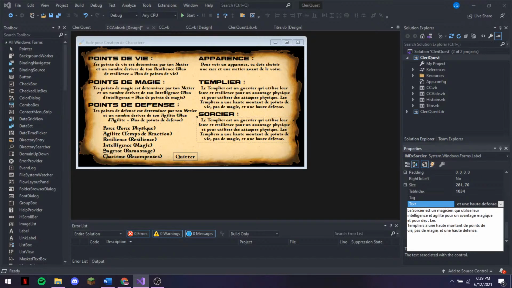I forget what's a spell in French. So for a magical advantage and to utilize incantations and attacks.